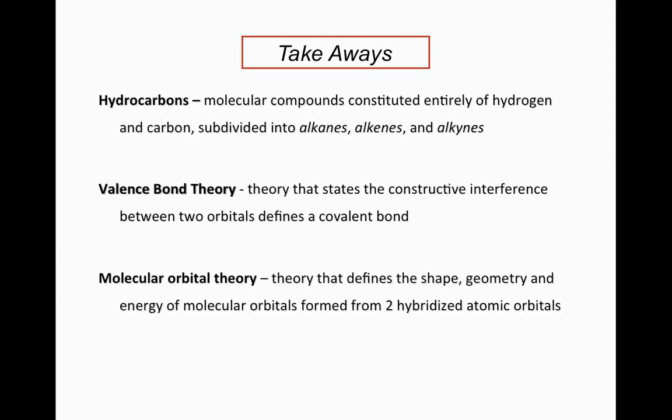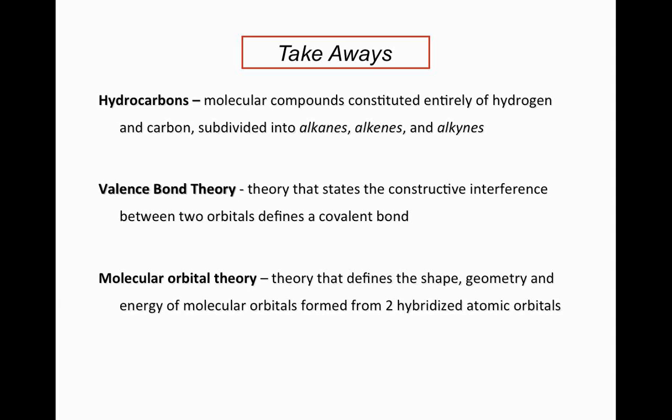This week we begin our study of organic chemistry in earnest with a look at our first organic structures, the hydrocarbons, which are compounds constituted entirely of hydrogen and carbon atoms. To best understand the structure and reactivity of organic compounds, we will introduce basic concepts of molecular orbital theory and valence bond theory. From this lecture, it is important that you learn how to distinguish between different types of hydrocarbons, such as alkanes, alkenes, and alkynes.